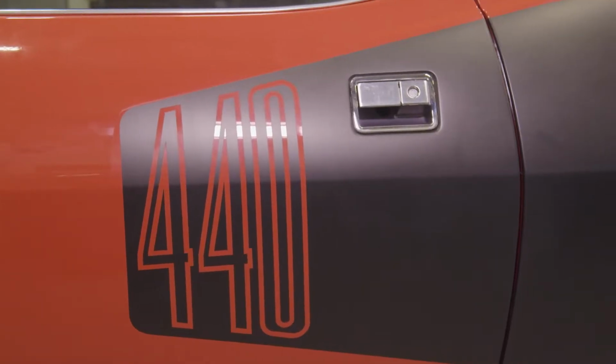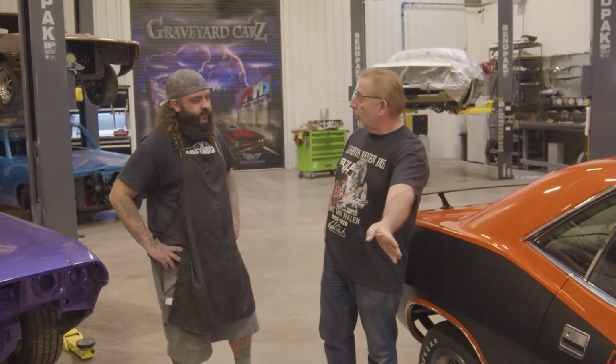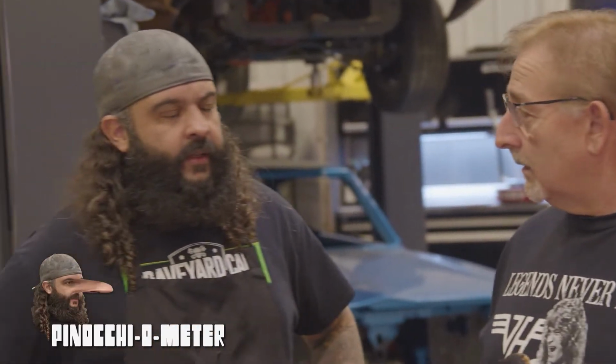It looks really good. Look at the shine on the door. Notice how they match. I force you to do it on a metallic color. You got to do the whole car at one time, I tell you. You say no, the old man's wrong. Like in A Few Good Men. No, I think you're getting confused, but it's okay. Did you panel paint this car? Yeah. Did you? I find that very difficult to believe.